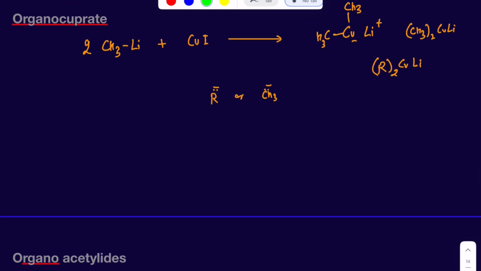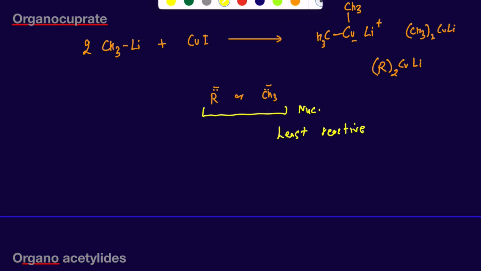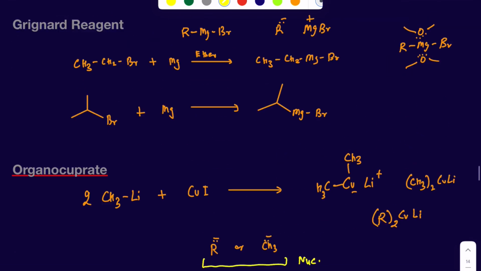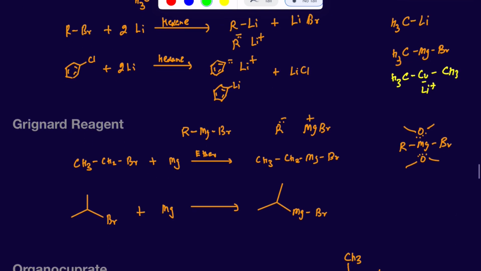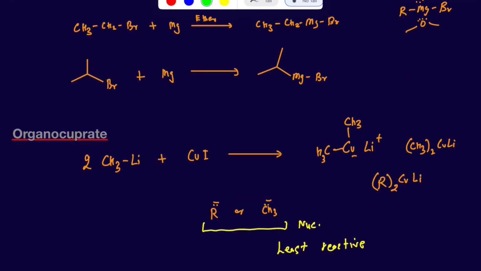So as a result, the R negative, the nucleophile that you're going to get from the organocuprate is the least reactive out of those three. And because of that reason, it does a lot of different reactions. So whatever you see in the case of organolithium and Grignards, there is a good chance that you're not going to see that with organocuprate. So that's the beauty of it. Sometimes you don't want to use a very strong nucleophile, so as a result, you want to go for an organocuprate in that particular case, and we'll see some of those reactions. But for right now, make sure you know the differences between some of these organometallics.